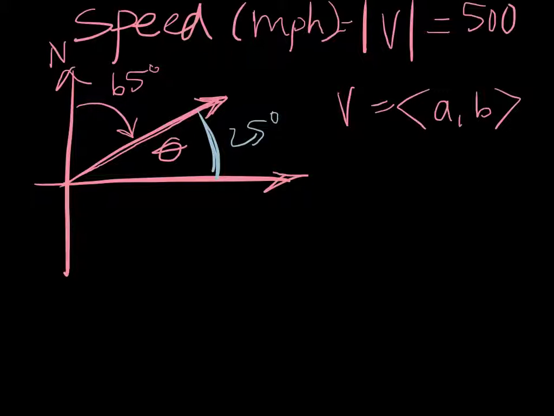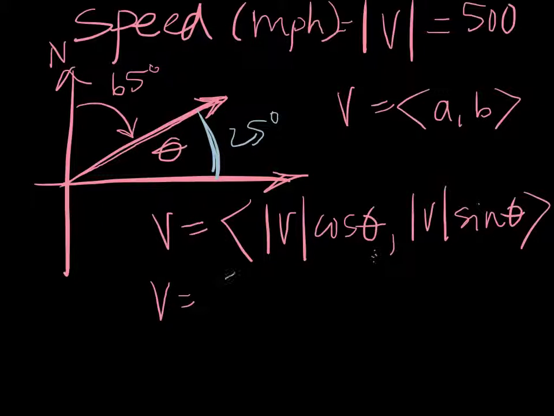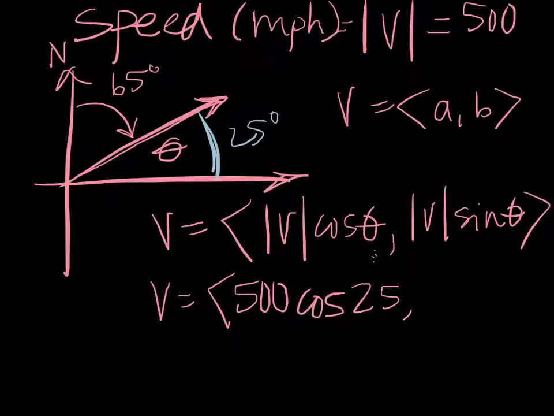If you're given a velocity with an angle or with the word direction, I need to find it in component form. This is the equation I'm going to use. Again, theta is the angle the vector makes with the x-axis. They gave me the magnitude of this vector. It was 500 times cosine of 25, and my b component is going to be 500 times sine of 25. This is kind of easy because the angle I'm going to use is 25 degrees.